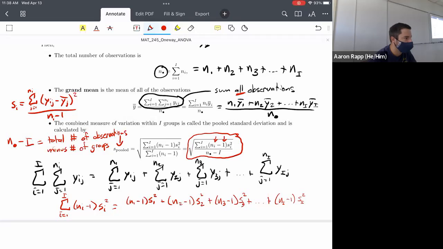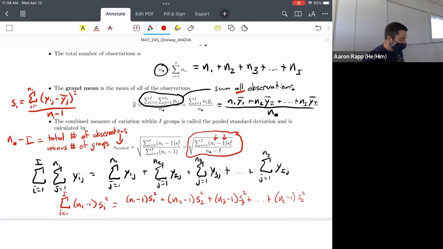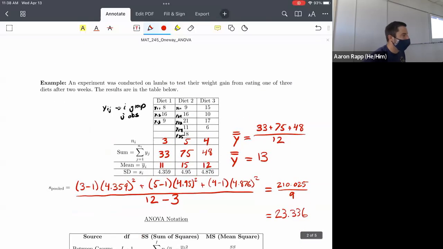All right, any other questions? All right. Well, we have our data, we have a grand mean, and we have a pooled standard deviation, and that's given us this idea that, based on the standard deviation, the means for each of our diets aren't too far off from the grand mean, indicating that we're not really seeing a significant effect from each of these diets. There's small differences, but nothing really of note.